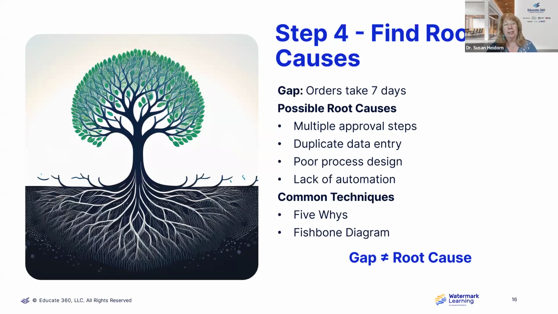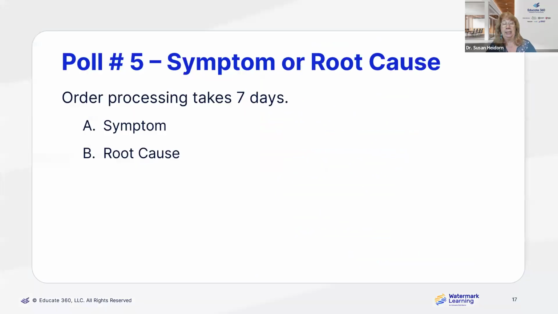So the gap does not mean equal root cause. The gap means the gap, and then we have to determine what is going on. Why is that a gap? What's causing it to be 7 days instead of 24, which is our goal? And so we want to be able to dig a little bit deeper.